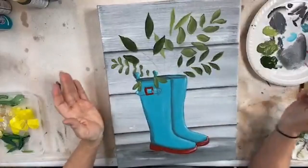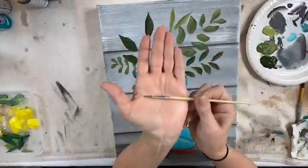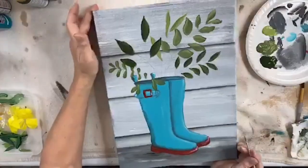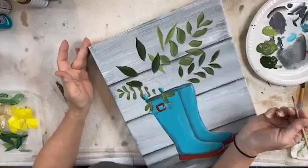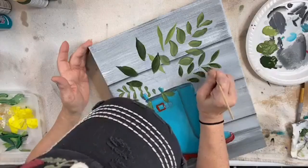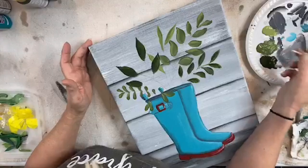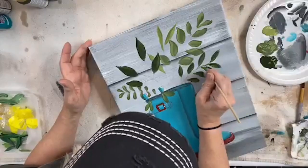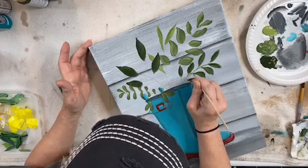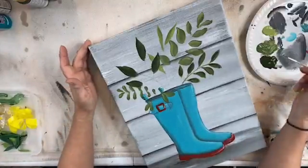Okay, so I am gonna use the medium green. This is a liner brush, so I'm gonna use the medium green, and then I'll come back and hit them with the dark as well. I'm just going to create a few stems. Don't forget to connect your leaf to the stem.